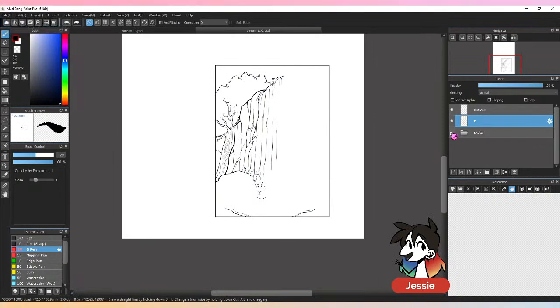Yeah, I'm going to have to edit that waterfall as well because it's starting to meld into the rocks. And I can't do that either. I can't deal with that either.